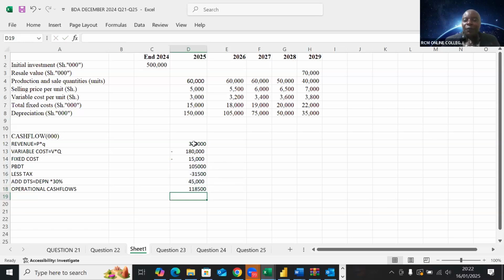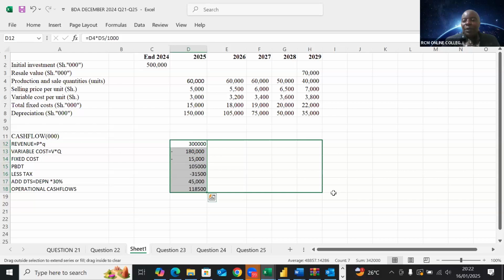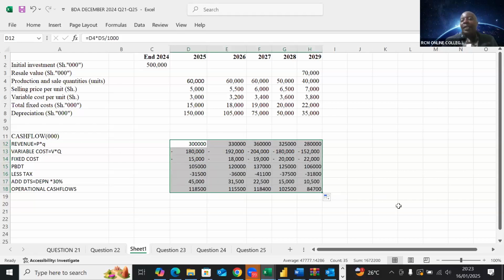Now that you're finished for the first year, come and do great work. Autofill, then you take this by the side like that. And then let me know whether there is somebody who has been able to reach here. Now I'm so sure it is a donkey downhill because now I'm repeating.